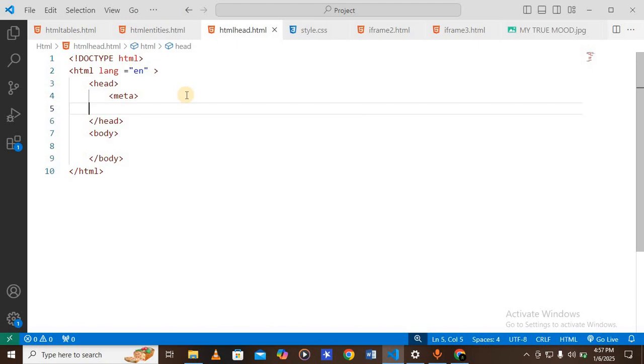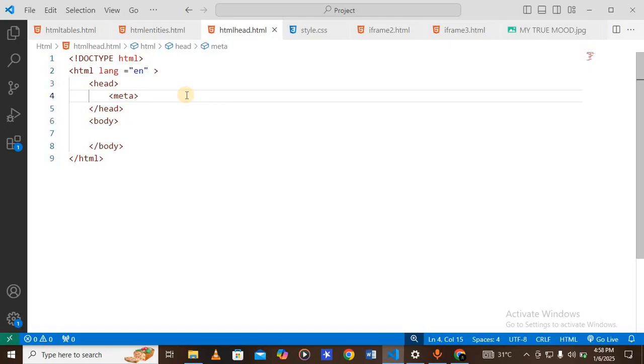It also carries, let's say you want to link your CSS, because you can use an external CSS, or let's say you want to bring in icons, for example. We use icons on our website and to be able to display on our browser, it's from this head element you get to link your web page to that website in order to use their icons. I'll be showing you how this basically works.